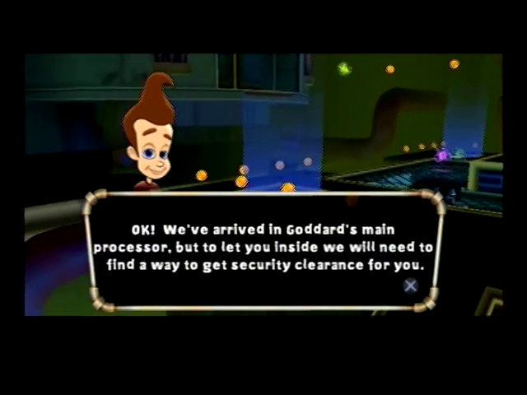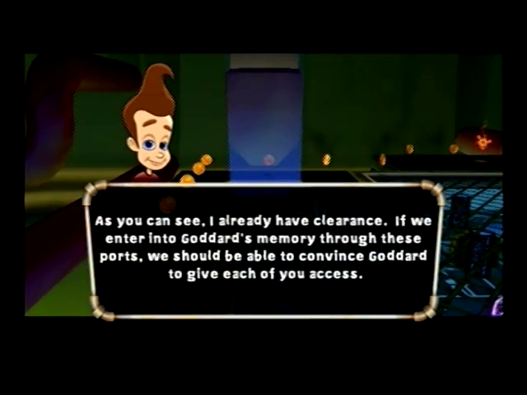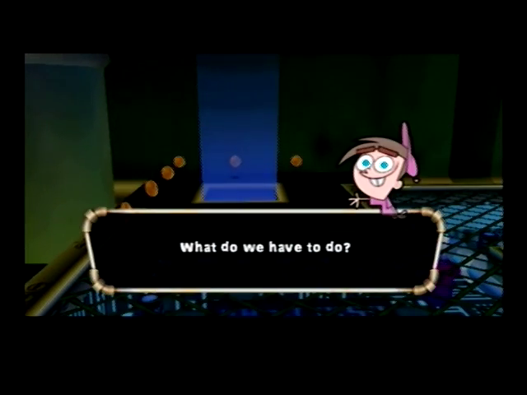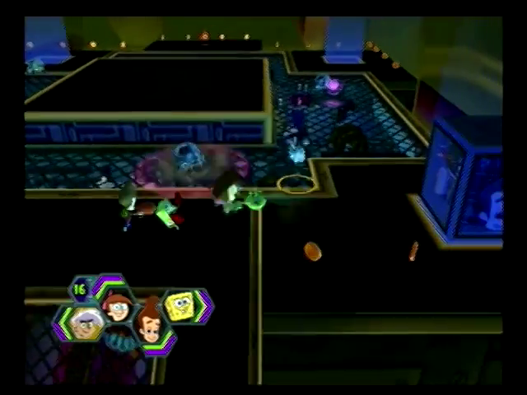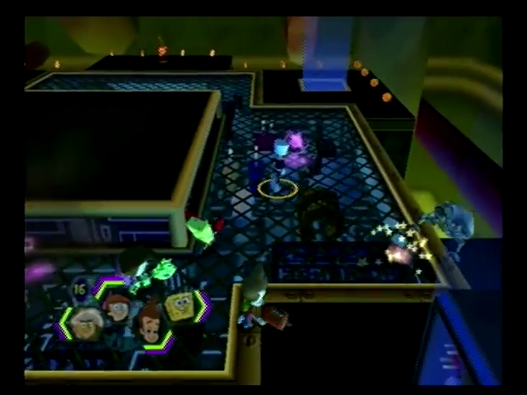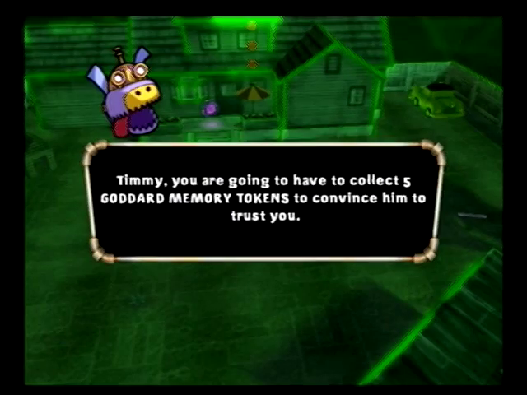Okay, I like this idea for this part of the level. This part's kind of cool. Make him trust us, apparently, in some weird way. Goddard's not a very normal dog. If you help him in his memory, we have to go into his memories and help him there. We're basically hacking his memory, I guess. Except in a really weird, non-logical way. Away we go!